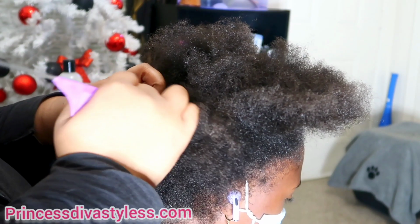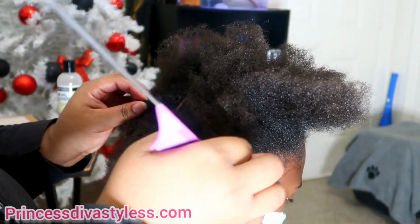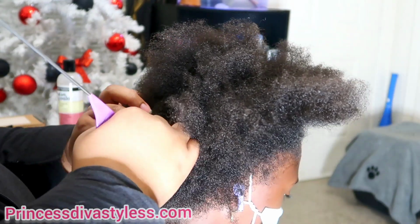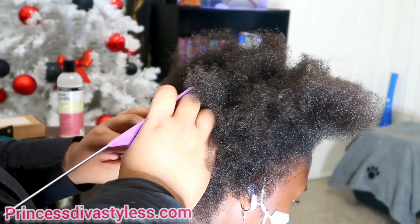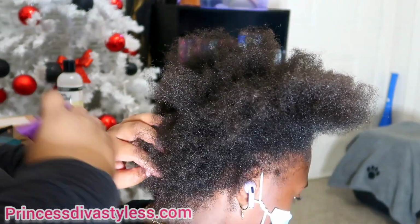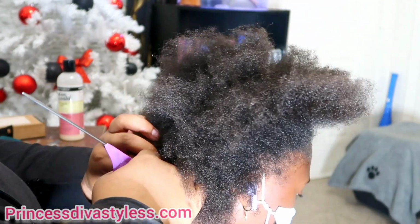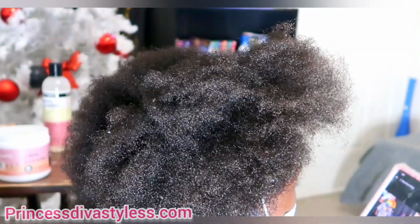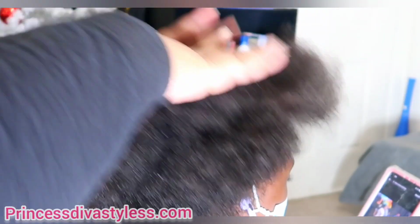But yeah, okay, y'all, I lied. I'm not gonna do two braids because I just thought about it. I'm gonna have to slick it up a lot with gel and edge control, and I don't want that. So what I think I'm gonna do is four sections, and I'm gonna put two braids in each section, so that will be eight braids. Okay, y'all, so I cleaned it up.